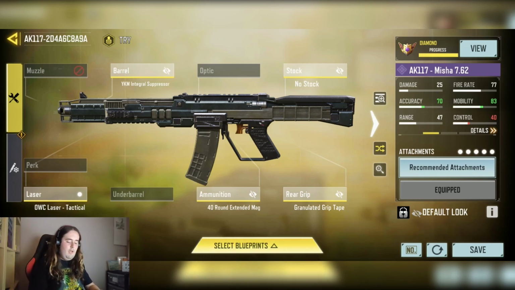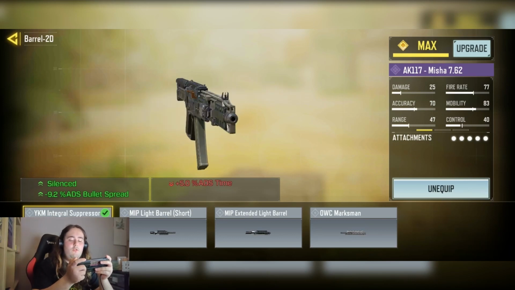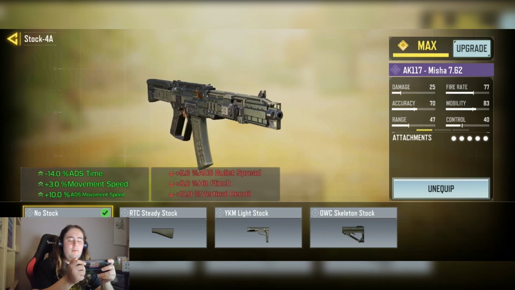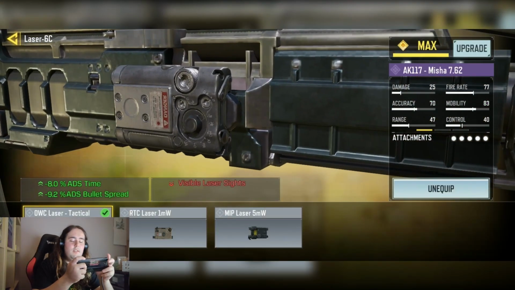So yeah, we have the YKM integral suppressor for sight stability and minus 9.2% ADS bullet spread. We have the no stop for the minus 14% ADS time, plus 3% movement speed and plus 10% ADS movement speed. We have the IWC tac laser for minus 8% ADS time and minus 9.2% ADS bullet spread.